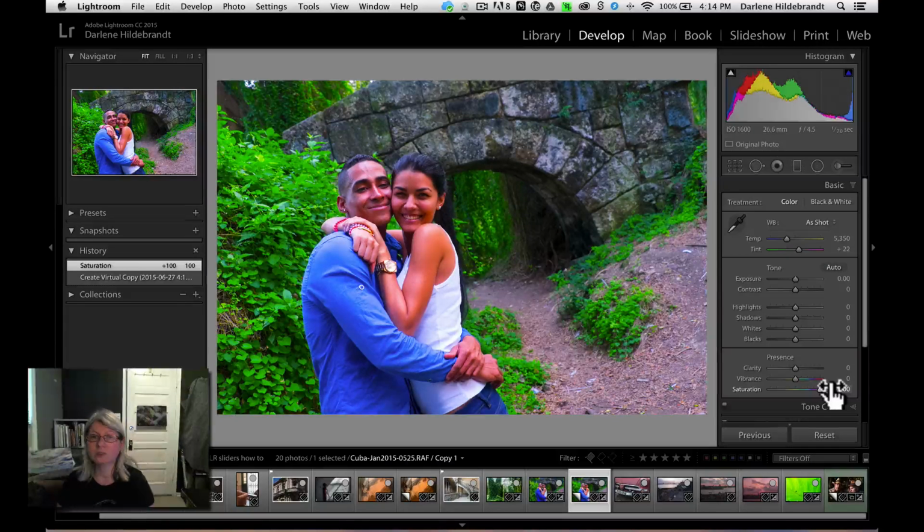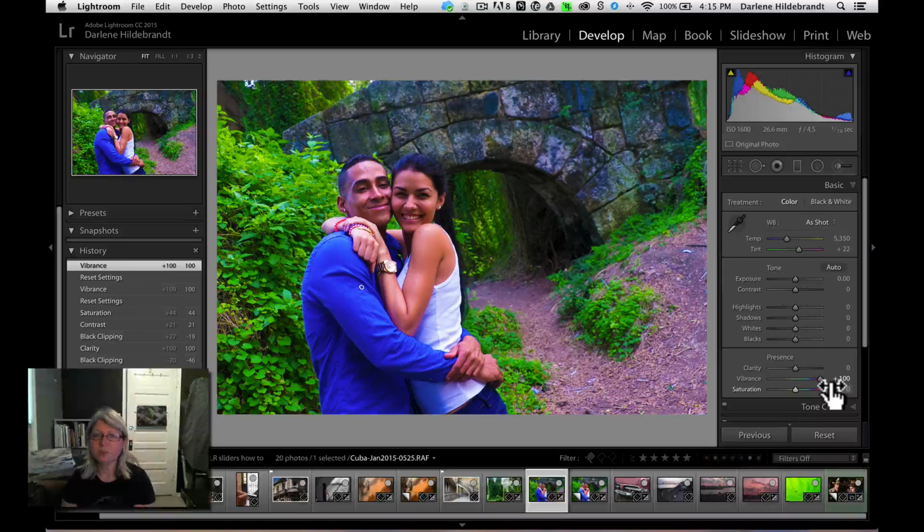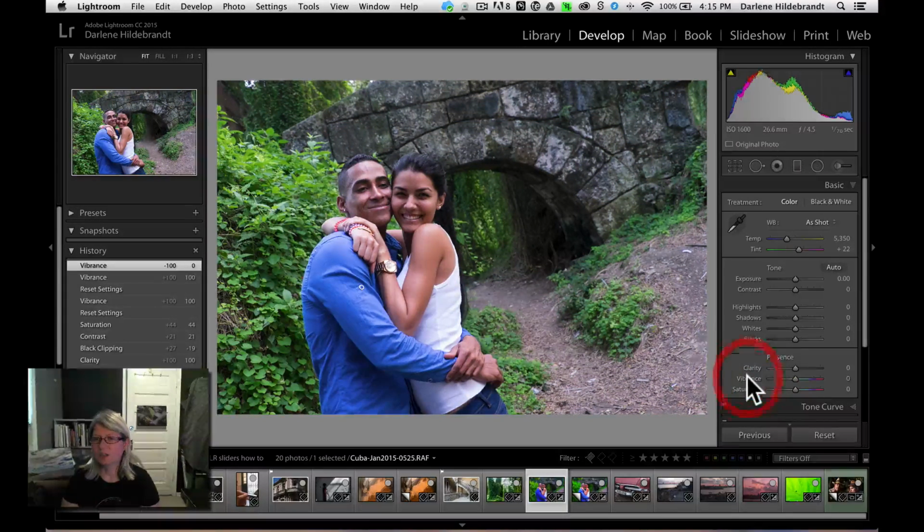Number one thing you want to learn from that is to try and avoid oversaturation when you have people, because you're going to get people that look like they've been in a nuclear holocaust or extremely sunburned. So you want to try and avoid the use of increased saturation on people. If you want more color, try vibrance, or a better option is to use some local adjustments and not saturate your people. A better choice is, like I said, to adjust your contrast and everything else first, and oftentimes your saturation and vibrance will fall into line.